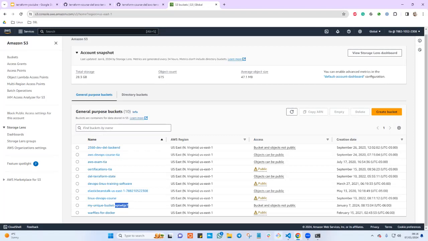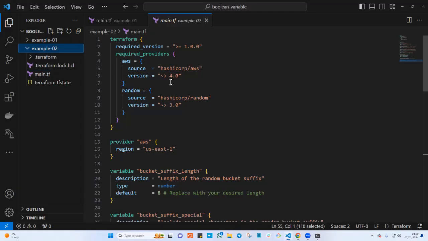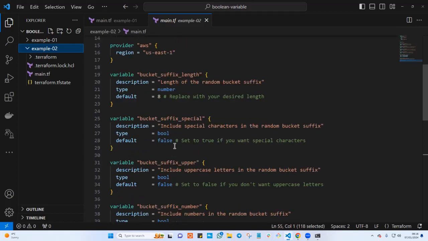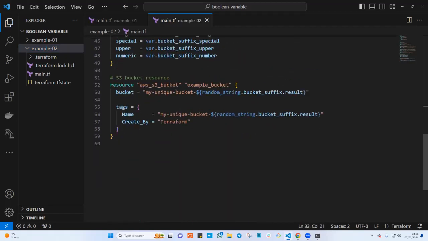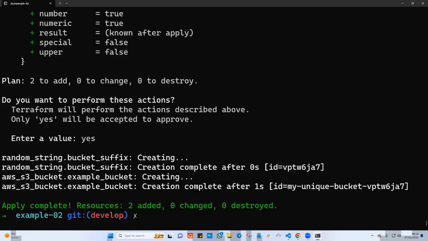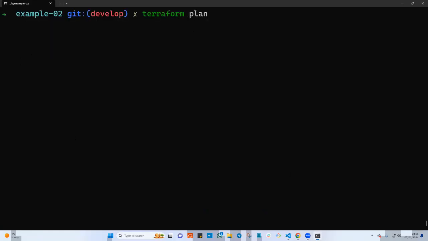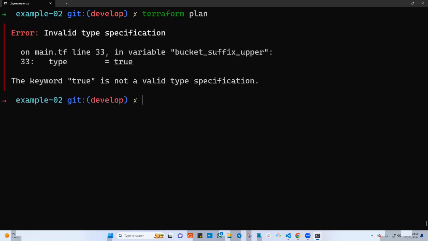And if you even try to put uppercase and say true, we might run into an issue here. Let me go ahead here and put uppercase true. AWS might allow us, or AWS might not. Let us fire terraform plan.